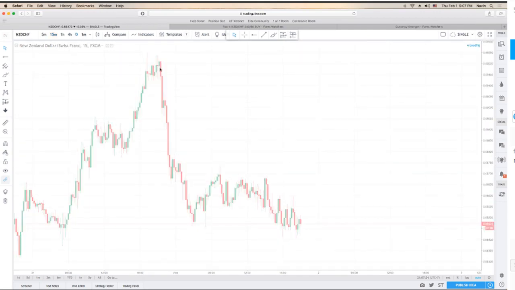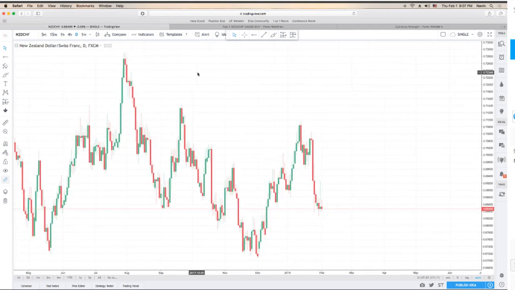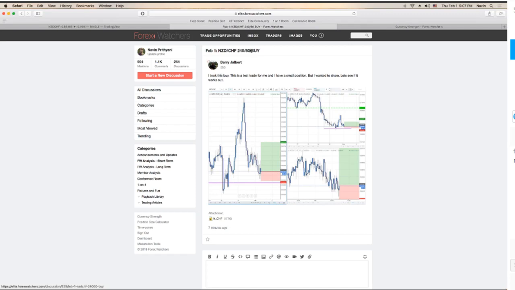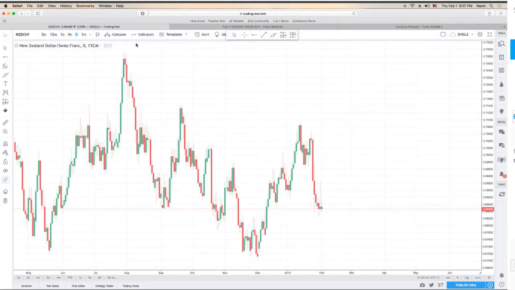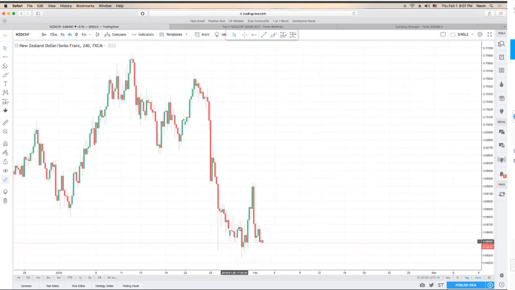Okay, let me start off with the daily. Let's have a look here. Okay, this one's a mess here. Okay, let's see what he's looking at. He's looking at the 4-hour 60 for the buy, 4 hours being his higher time frame, 60 being his lower time frame. So let's have a look at that on the 4 hours. Let's just try to understand what's going on here. Okay, we seem to be having a slowdown towards the bottom here, and then a strong push up. I believe he's trying to buy this from the bottom yet once again. Okay, so buying off of support.